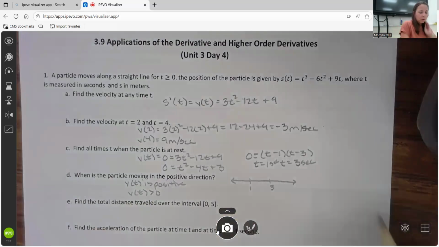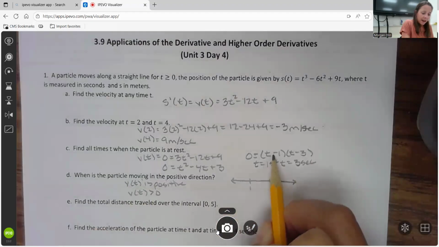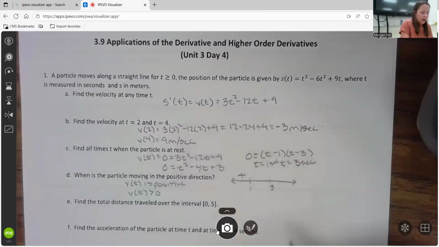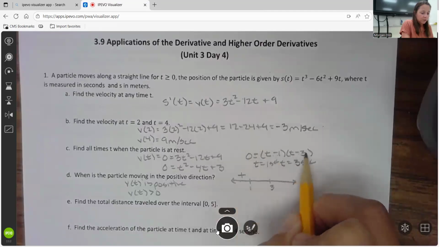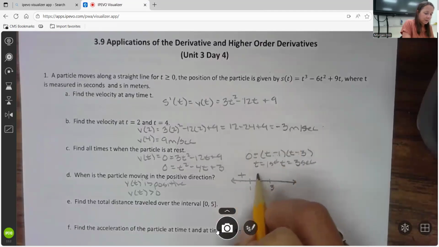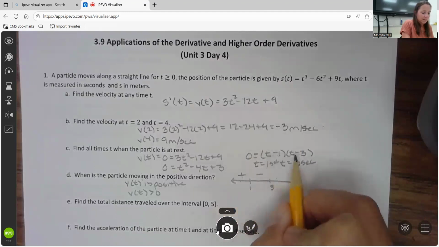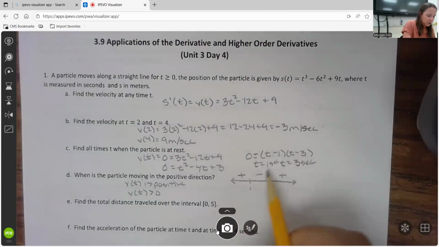I like to use the factored form, because if I plug in 0, that's going to be a negative number and a negative, so negative times a negative makes positive. Something in between would be 2. 2 minus 1 is positive, 2 minus 3 is negative, so positive times a negative is negative. Then something after would be 4. 4 minus 1 is positive, 4 minus 3 is positive, so positive times a positive is positive. You can also think of this as a parabola that goes up like this. So on the ends, it's going to be above the x-axis, and here in between 1 and 3, it's going to be below.